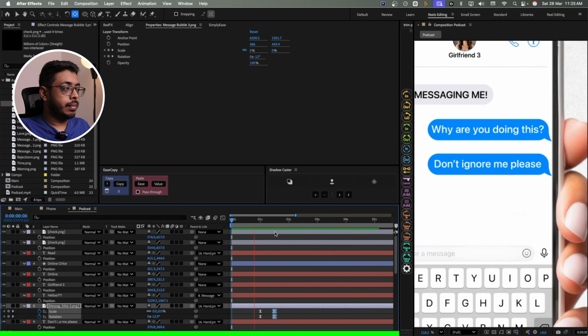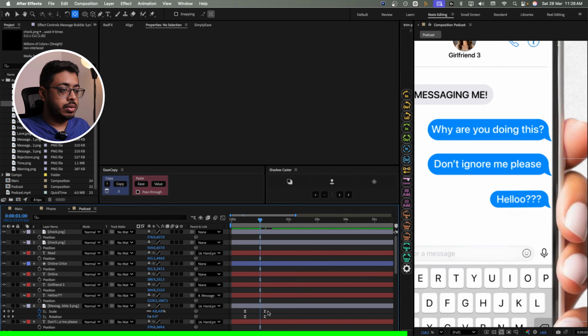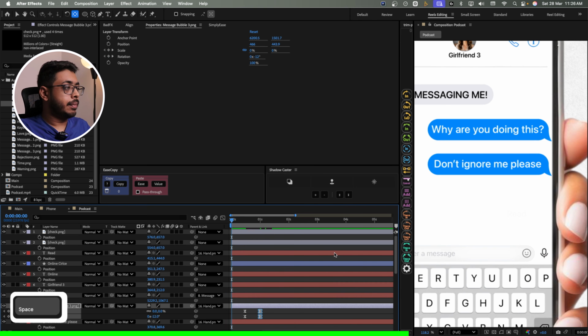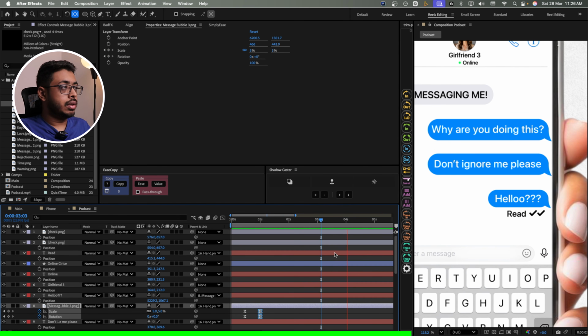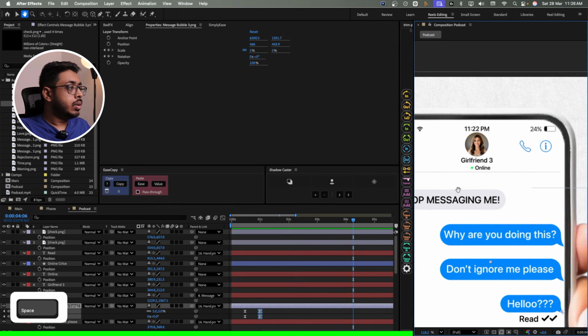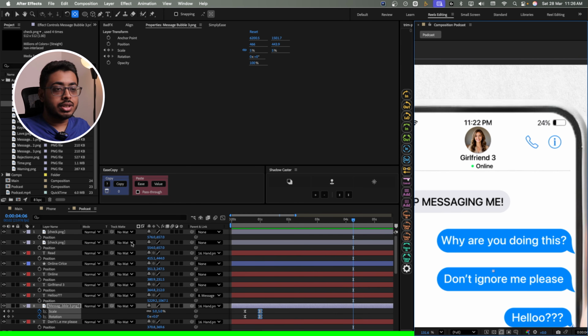You send them a text and... no, you send them a text, it should come at that point. Okay, this can come at 2 seconds. Let me see. You send them a text and then... no, again, too slow. You should keep it somewhere over here. You send them a text and then you wait. Nice. You check if they're online. Perfect.